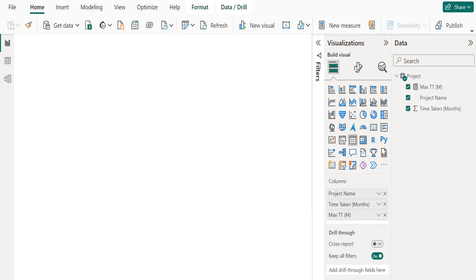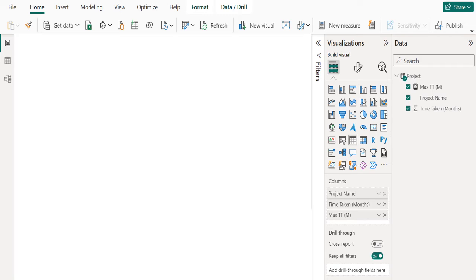A table visual is a great choice to represent numerical data by category with multiple measures and display data in a tabular format with rows and columns. Then review and compare detailed data and exact values rather than visual representations.